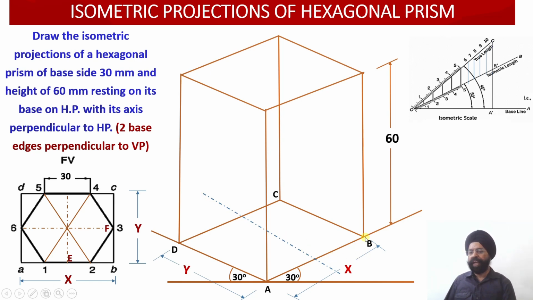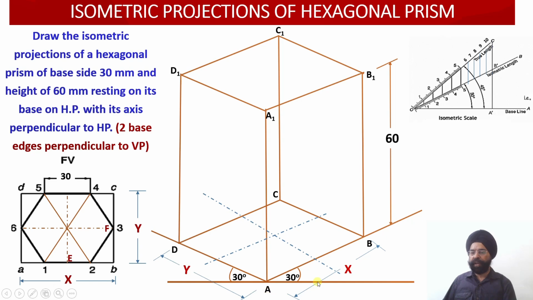Similarly, from point B, we are going to move towards point C, and we are going to measure the distance BF. So the BF distance we are going to evaluate from the original figure, convert it from the true length to the isometric length over here, and from this point a center line which will be parallel to the z-axis will be drawn. So these two intersections of the center lines will give me the axis point corresponding to the base.